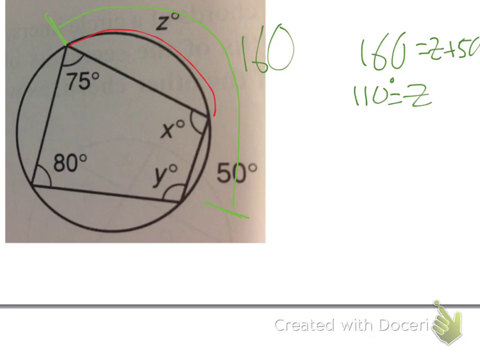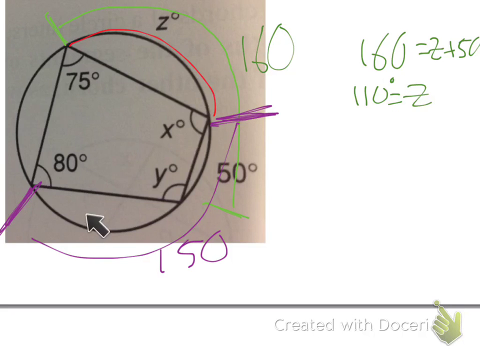Couldn't you do 75 to y? Guys, does 75 open up to that angle? And that angle would happen to be y, 150. Which means this arc here is how much? 100. How did you get 100? Because you do 150 minus 100. It's 150 minus the 50 that was given to us.